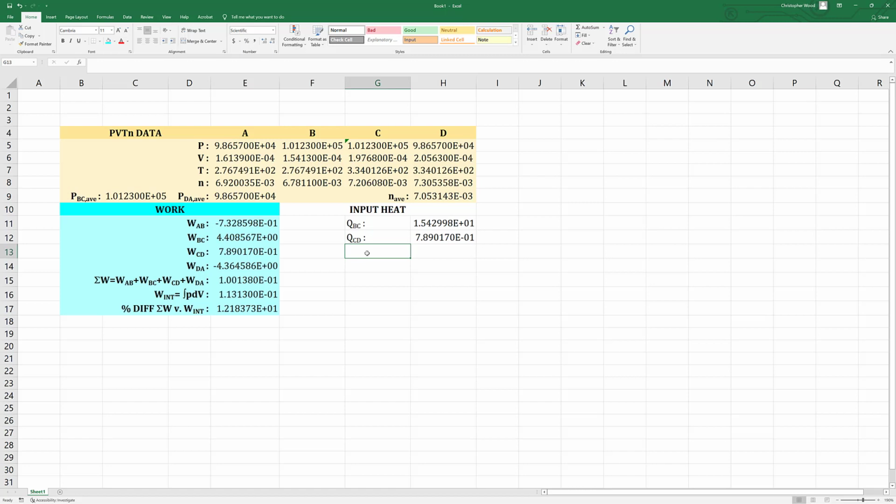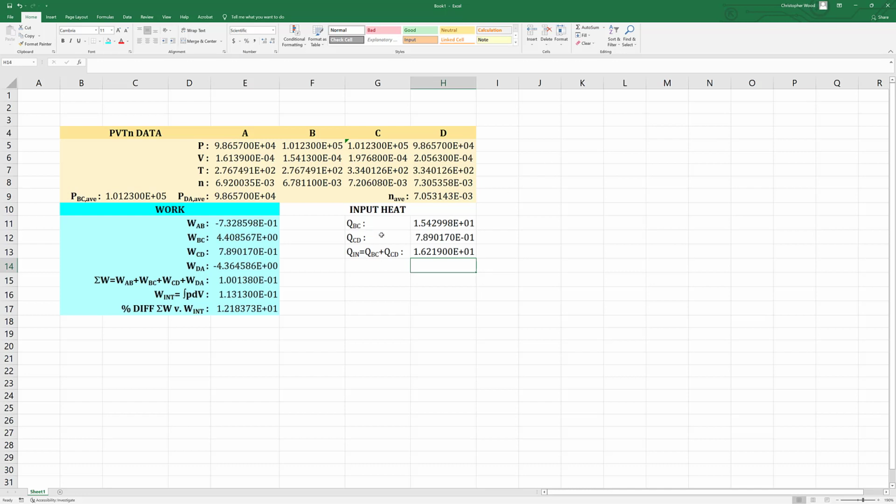Now I want to calculate the total amount of heat input. This is my investment. Qn equals QBC plus QCD space colon, and let's do the subscripting. Let's add up these two contributions, equals sum left parenthesis, select those two inputs, close parenthesis, and you should have 1.621900 E plus 01. This means 16.219 joules of energy was invested to your heat engine in the form of heat.